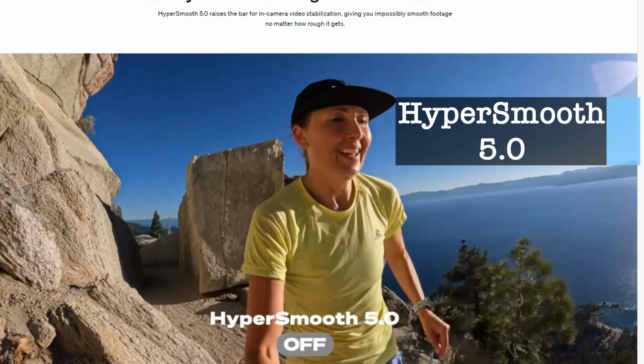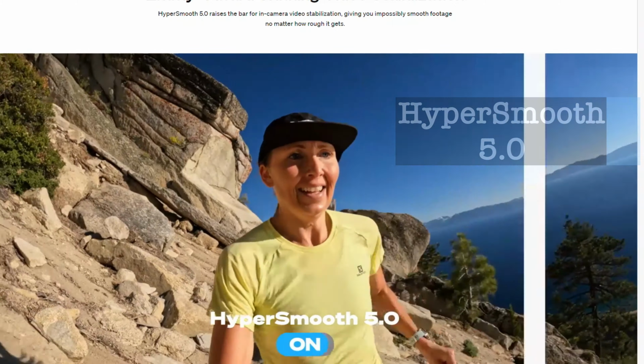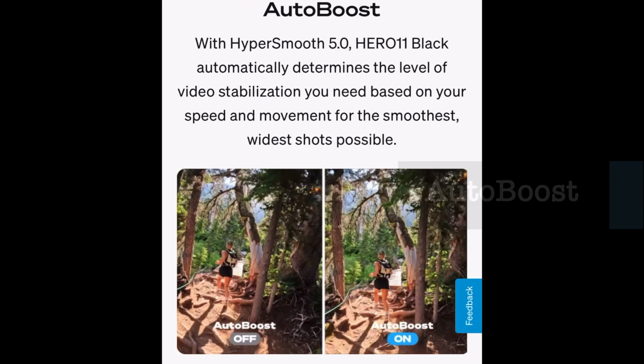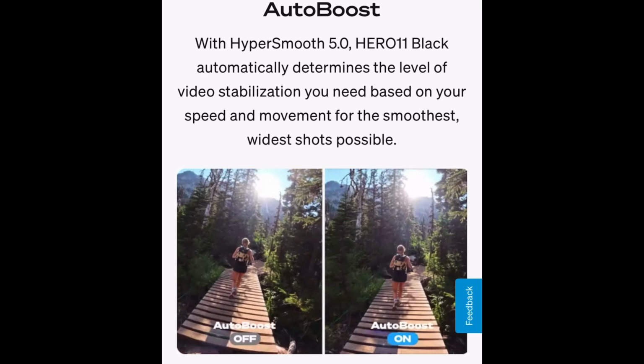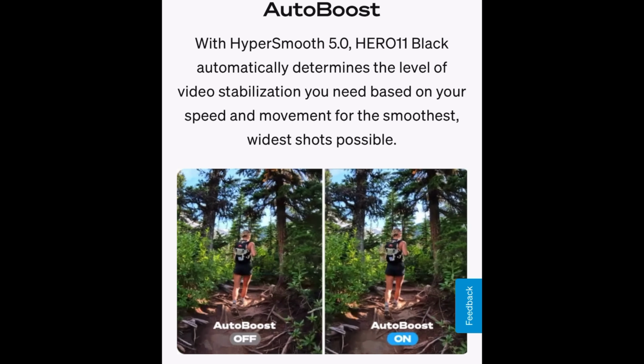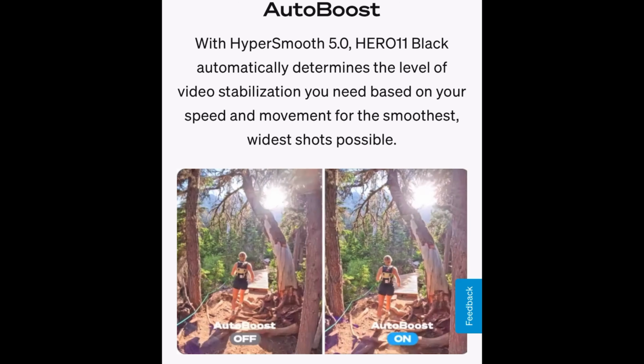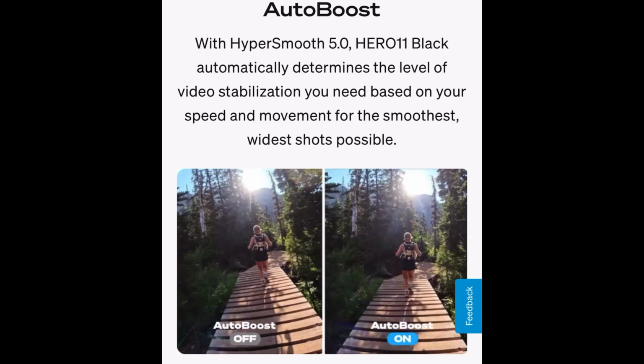HyperSmooth 4.0 in the earlier Hero 10 was already really impressive. Now we have HyperSmooth 5.0, which has something called Auto Boost, which automatically determines the level of video stabilization you need based on your speed and movement for the smoothest, widest shots possible. So basically it widens or narrows the view based on how shaky the camera is.